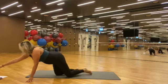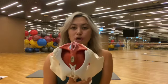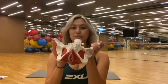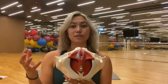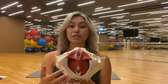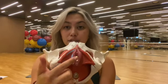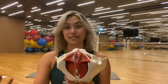So first off, let me just grab my pelvis. We're going to be thinking about the bundhas, and in particular our root lock. What we're talking about is our pelvic floor muscles. If these are my hips, the musculature is going to be our anus. That's where we pass wind from, that's where we do bowel movements from. We're going to be lifting from the vagina. That's where, if you have a vaginal delivery, baby exits from. It's where penetrative sex happens.